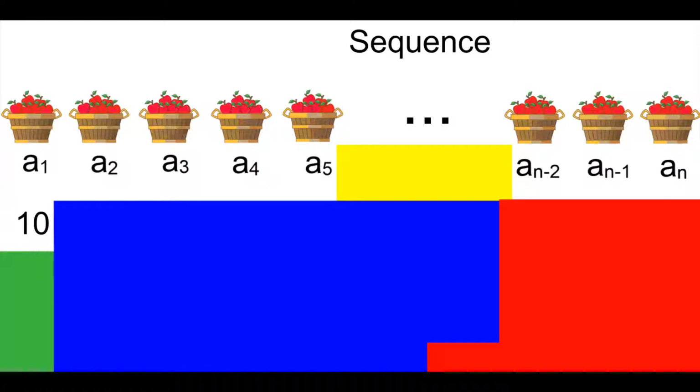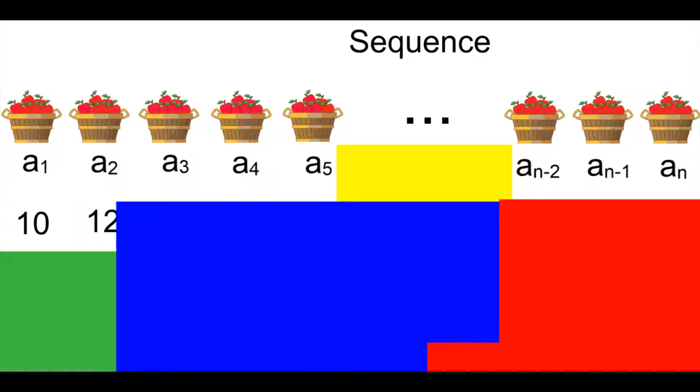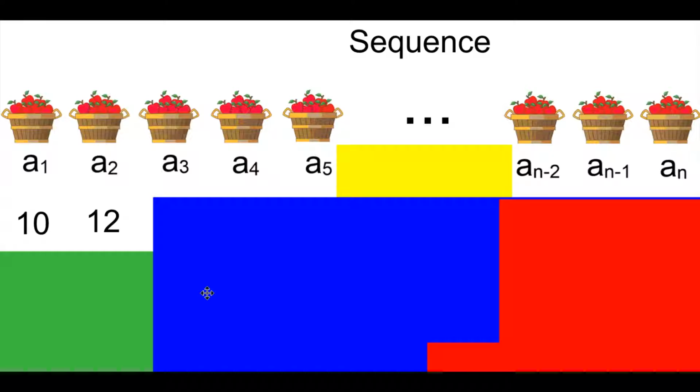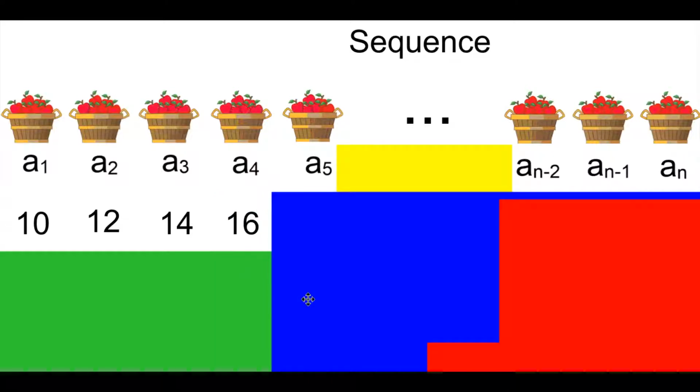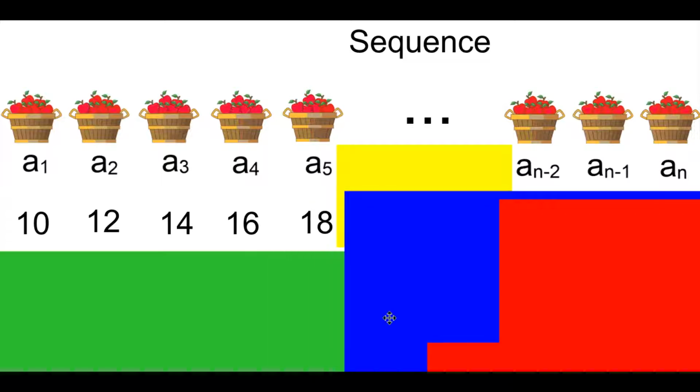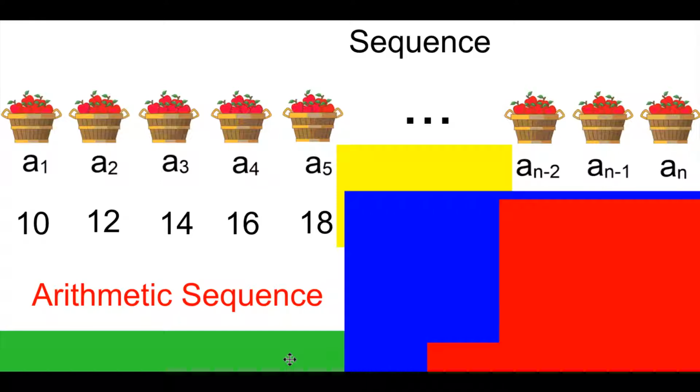What we like to do, though, is look at numbers. So let's say that the first bushel of apples has 10 apples in it. That doesn't give us a whole lot of information, but think about the second one. Let's say there are 12. Okay, I'm starting to get an idea of what's happening. And then the third bushel contains 14 apples. By now, you probably can predict what's going to be in the fourth bushel, 16. And by now, are you getting it? Do you know how many are in the fifth bushel? 18.